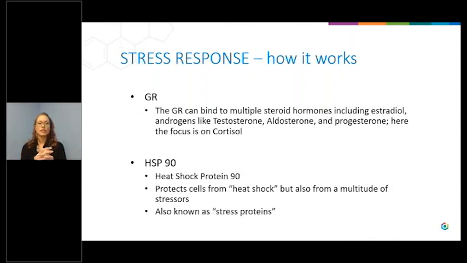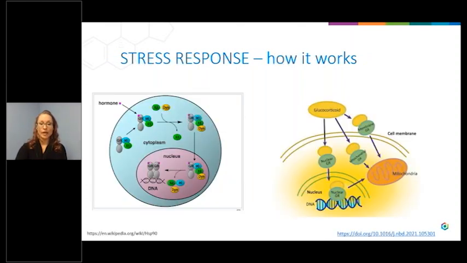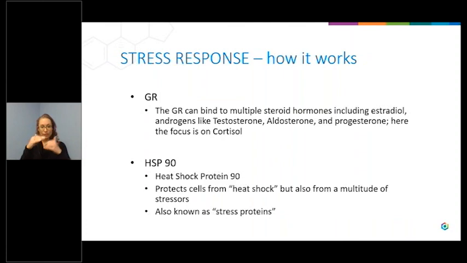In general, the heat shock protein 90 protects cells from heat shock, which seems weird, but when we're talking about cellular function, you have to remember, just even as a person, right? Like, you can be clumsy, you can hit things, you can do things, like things may not always be perfectly aligned. Same thing happens with our cells, right? Like, our cells are small and there's a lot of stuff inside those cells. Like, if we look back at what all is in those cells, we have an endoplasmic reticulum, we have a nucleus, we have mitochondria, we have all sorts of things going on in there. And these can also bump into each other.